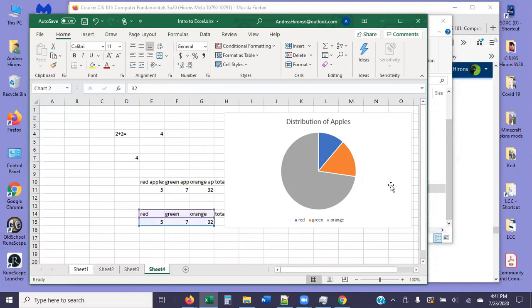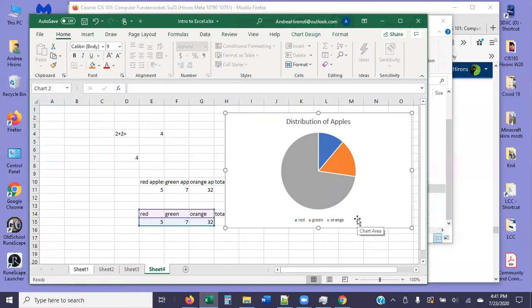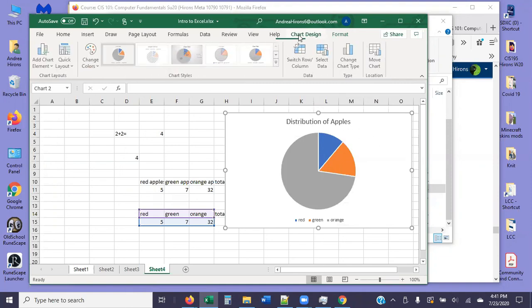Okay. So now it says red, green, and orange. And we know they're apples because I said apples in my chart title. So there are different ways of handling these kinds of problems. And oh, also, this is going to print horribly badly.